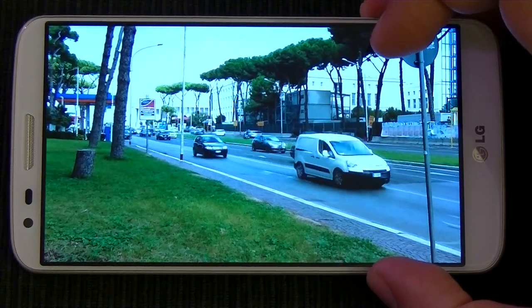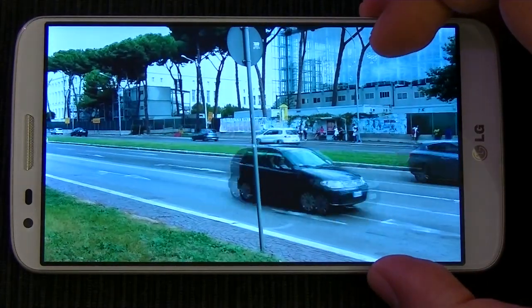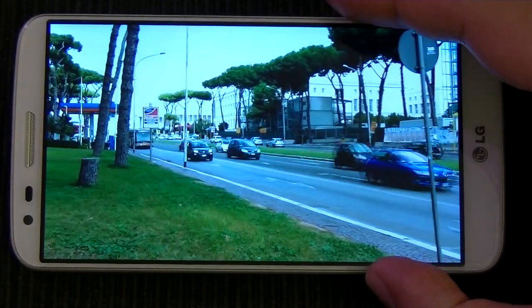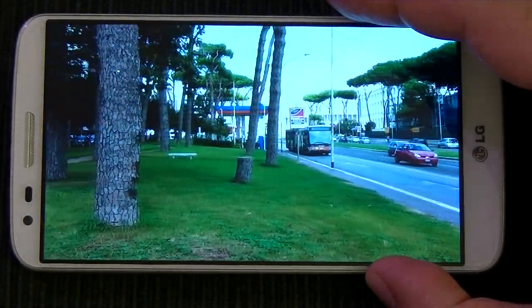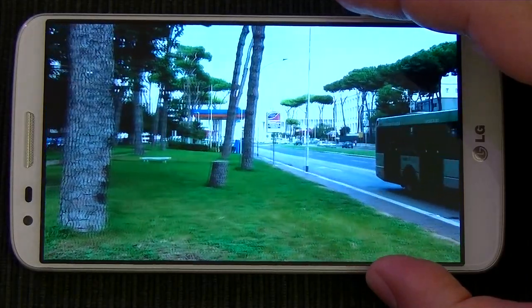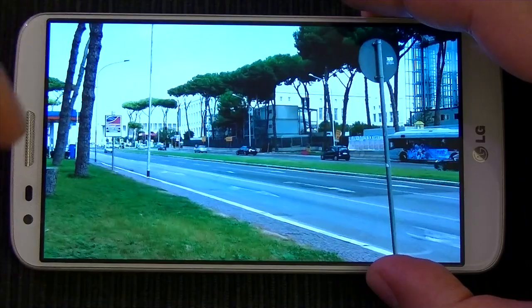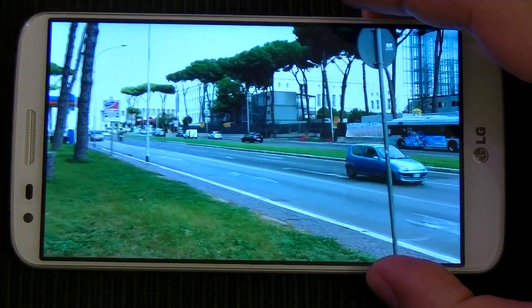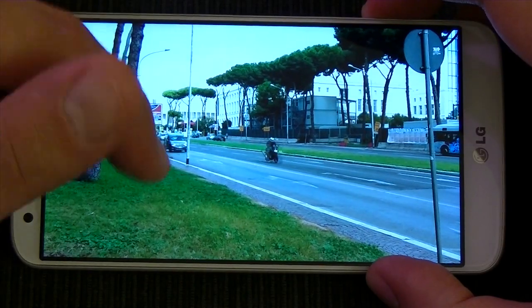I don't know if maybe it's due to the lower bit rate, but there is less stuttering. It's more fluid along all the duration of the video in respect of the 60 frames per second.